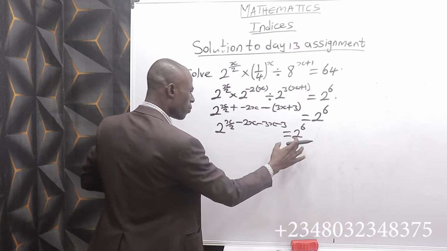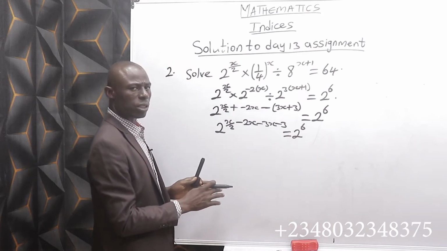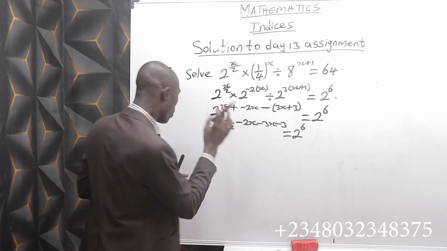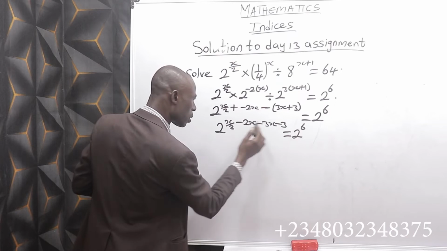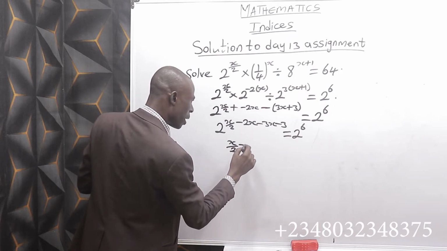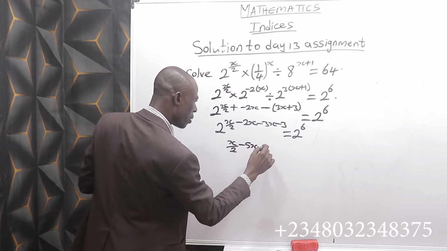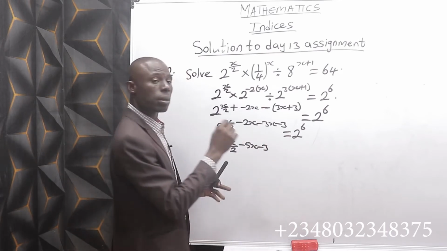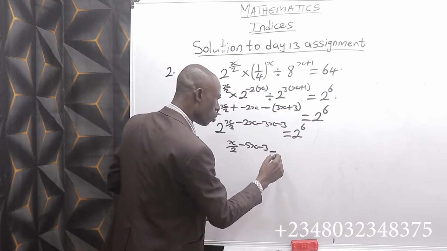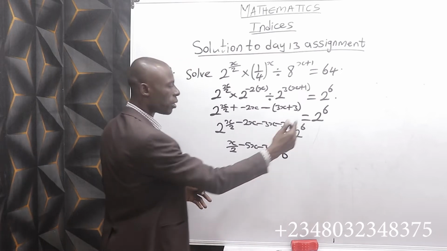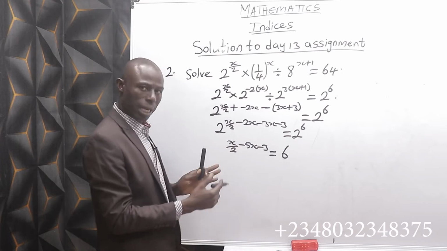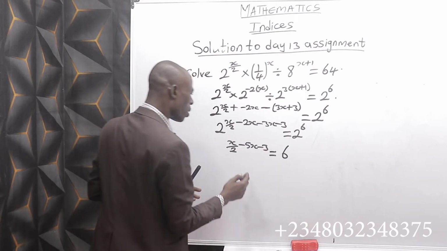We see that we have equal bases on different sides of the equation, which suggests that the powers on both sides are also equal. So the power on this side is this long jargon. So you write it x over 2 minus 5x minus 3, because minus 2x minus 3x is minus 5x. So with this minus 3, which is equal to 6. The power on the other hand, 6. The power here is this long jargon.